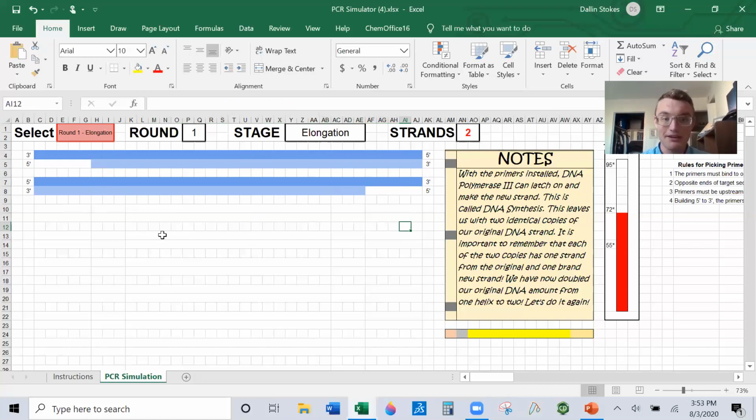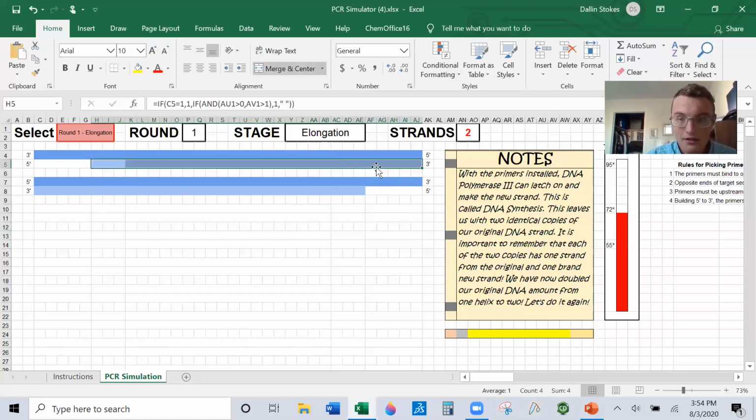Whereas, again, like we talked about, if they were in the other spots, they wouldn't overlap and it would be bad. Okay, so that's that. Now, the interesting thing about this, so again, this one's called elongation because we're sticking to the primer and we're making it longer. The interesting thing about this is we don't just use any everyday average DNA polymerase 3.